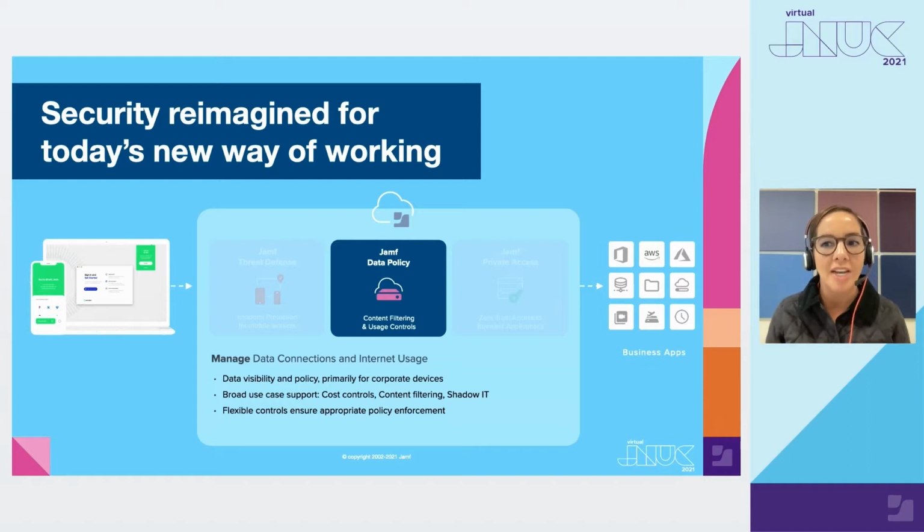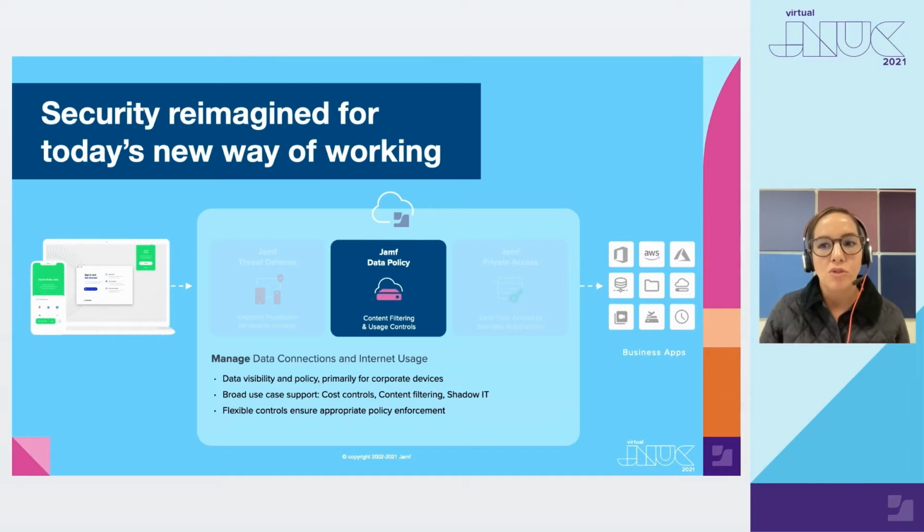Combine this with granular controls to help you to manage when certain sites are available or what sites are available, and now you've got a solution that can help you to manage your mobile data bills, set an acceptable usage policy, and prevent shadow IT, which is the unauthorized use of IT services such as cloud storage, which we could talk about a little bit later.